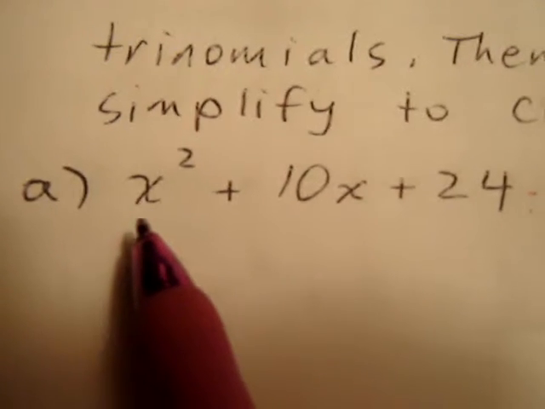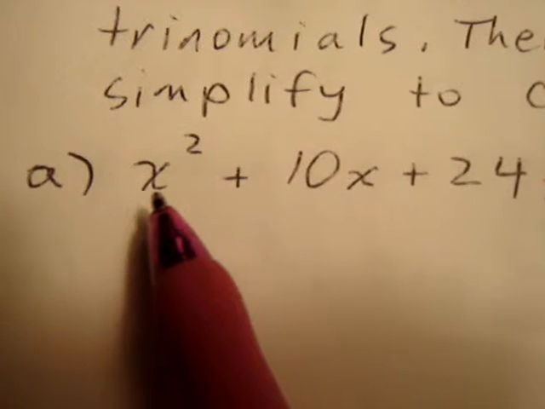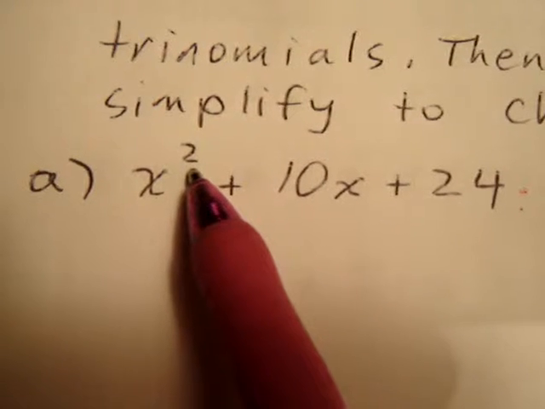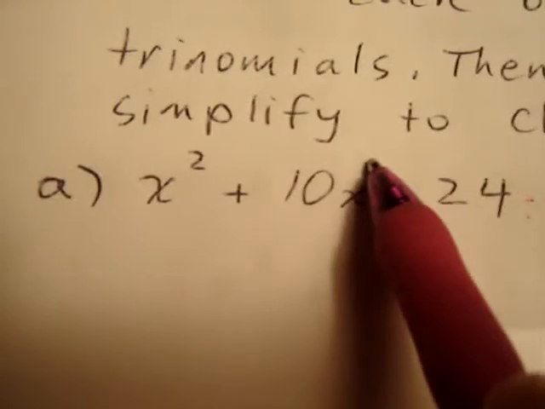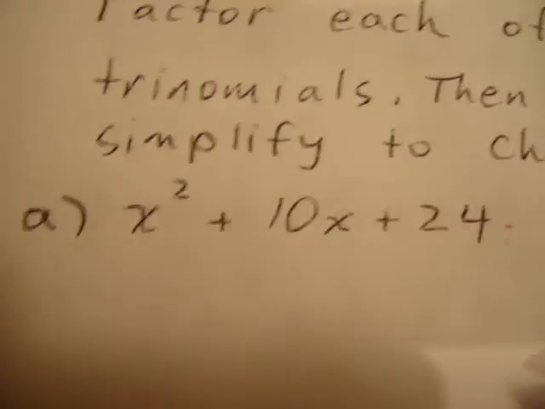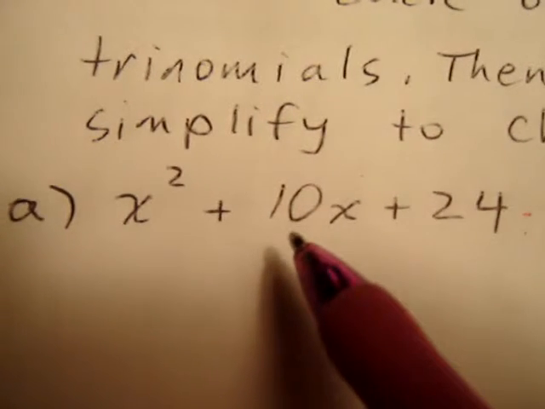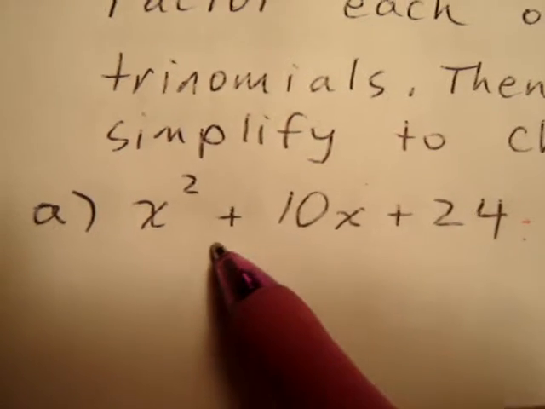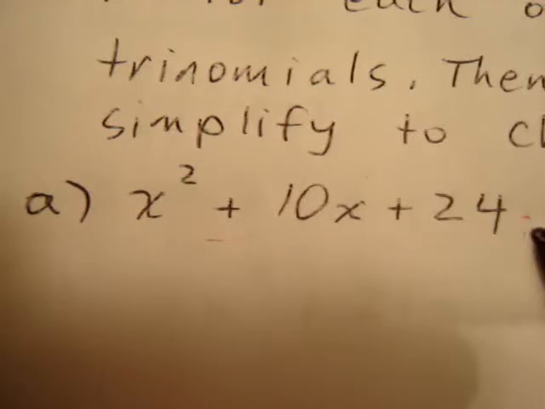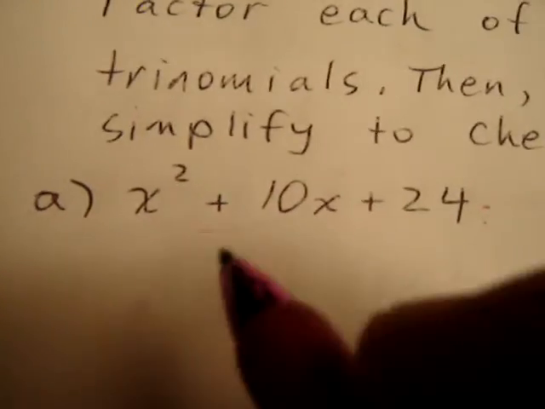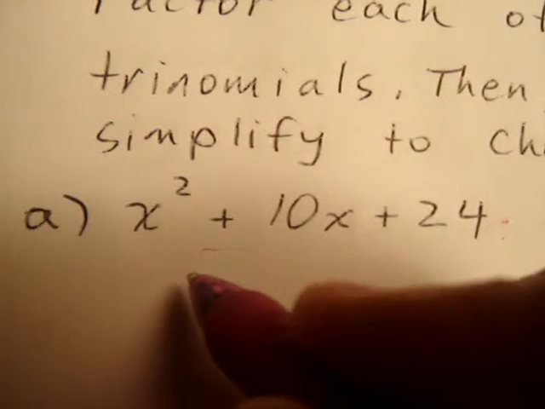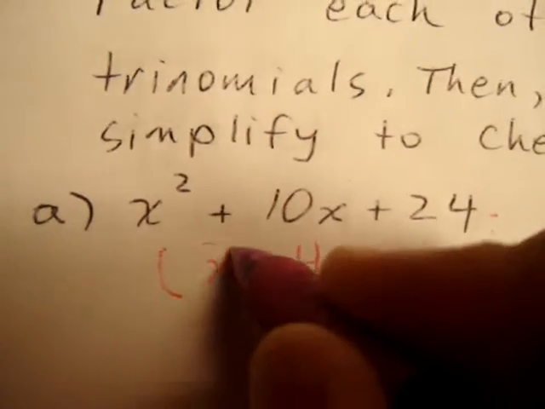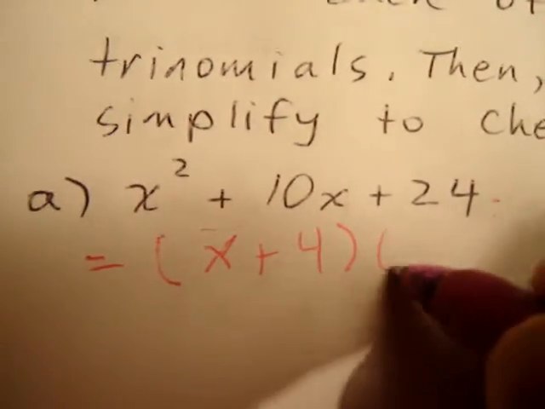This trinomial is ripe for trinomial factoring because the degree of the variable goes from 2, in other words the exponent, to 1 to 0. So what we're going to use is the sum and product method. We're going to look for two numbers which add to 10, the sum, and multiply to 24, the product. Well, thinking a little bit about it, we realize that those two numbers are positive 4 and positive 6. So we can write that this equals x plus 4 times x plus 6.